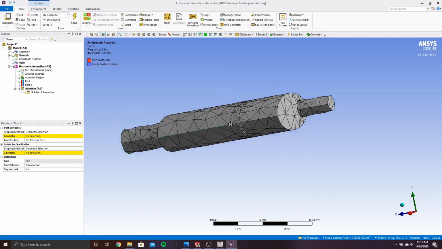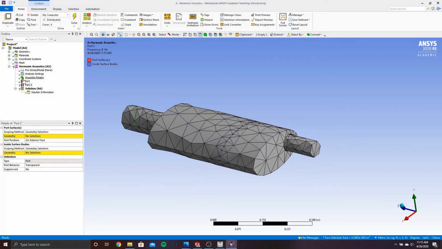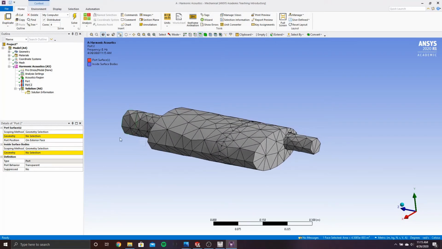So we'll create a second port, and the reason we're doing a second port instead of multiple in the same command is that we wanted to say later in our solution we're going to do transmission loss between port 1 and port 2. So we want to have these as two different ports. So choose the port surface and apply.